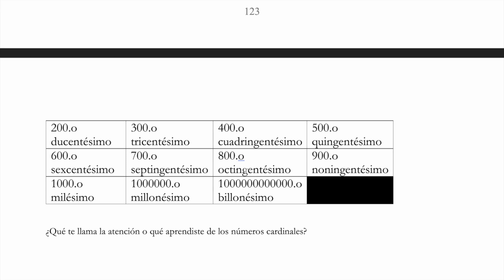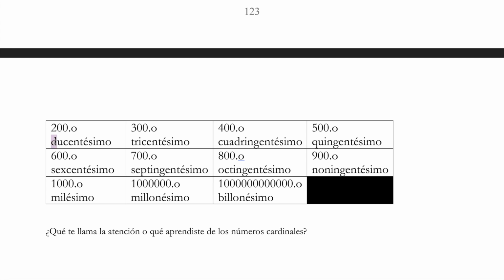And if you want much larger numbers, you would have these over here. And I do find them somewhat interesting and funny because you're probably never going to really use them. Unless it was, hey, this is an interesting fact. What would you call the 400th place? And then you would say, oh, what is it? Well, it's cuadringentésimo. Right? So let me just go over them all.